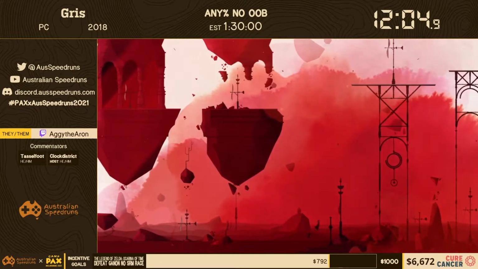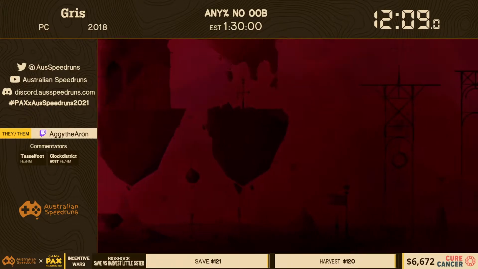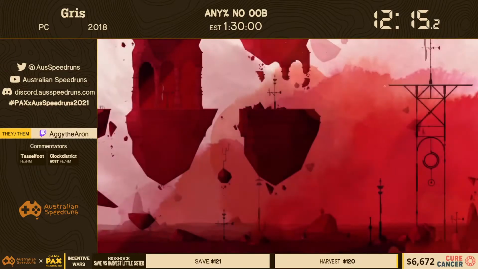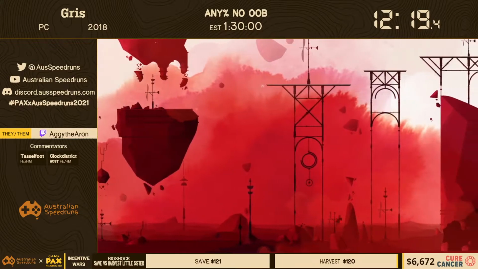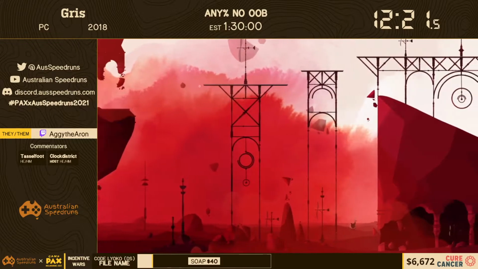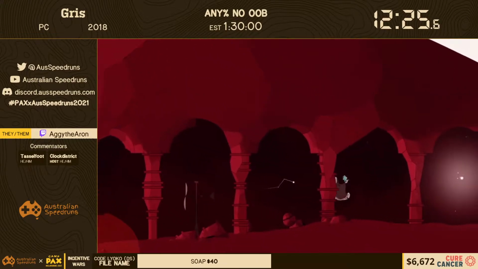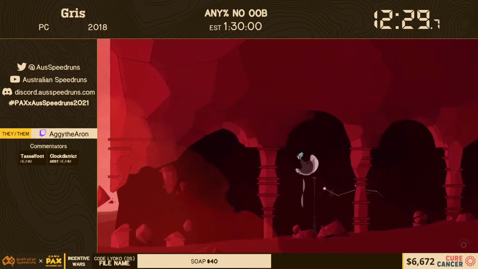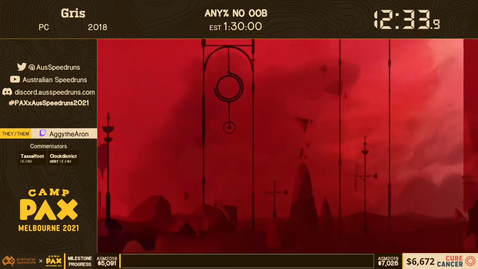Another small difference is that in recent patches, the maximum frame rate of the game on PC is tied to your monitor's refresh rate. So if you have a 144Hz monitor, your maximum frame rate will be 144 instead of 60. Which can be good in some places, but bad in other places. So most runners, I think the consensus is to stick to 60.